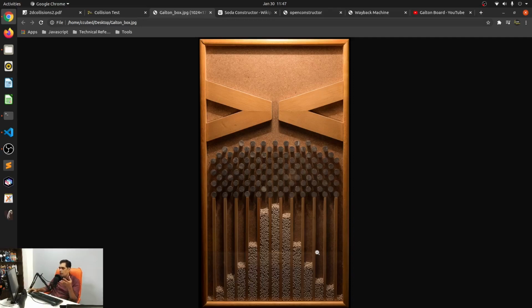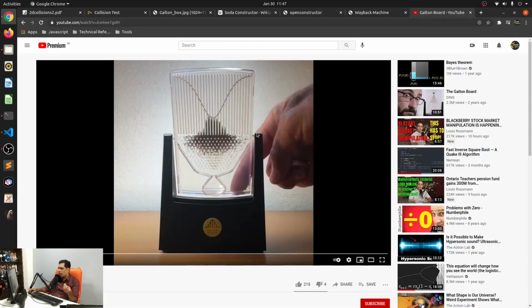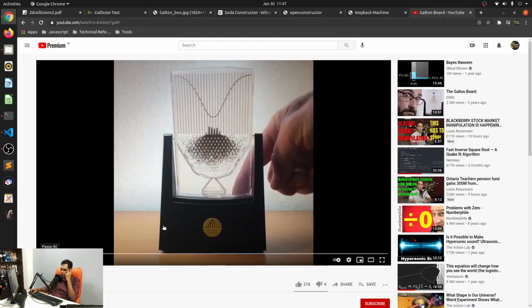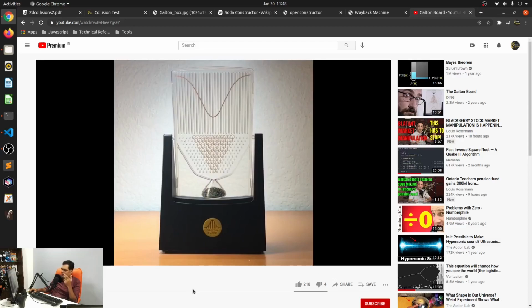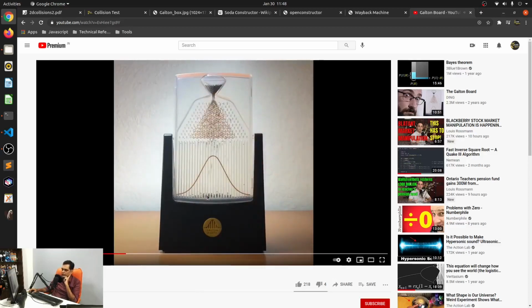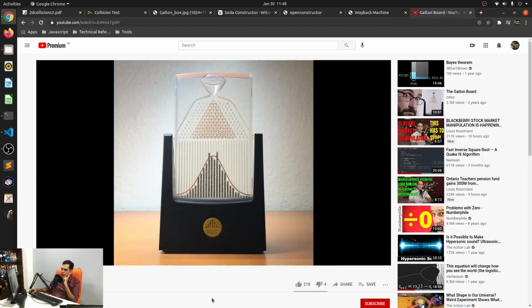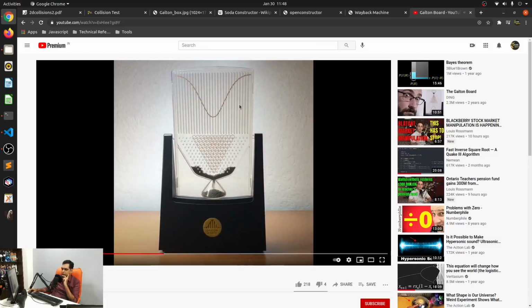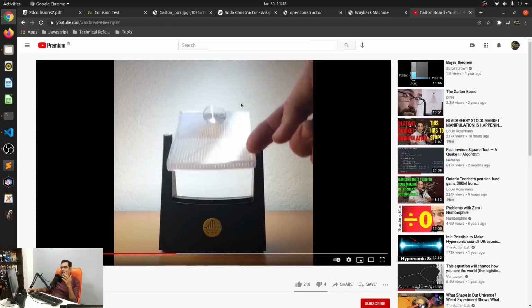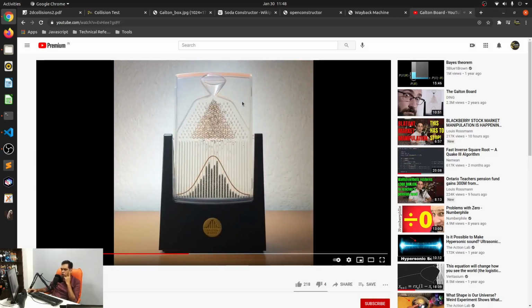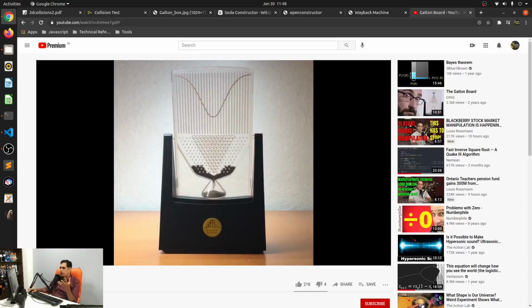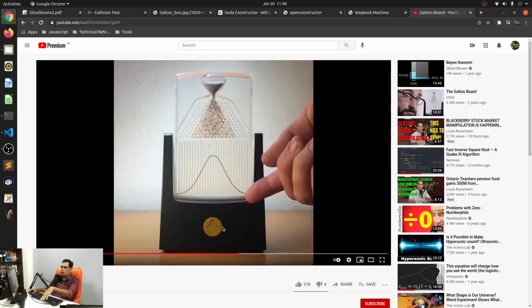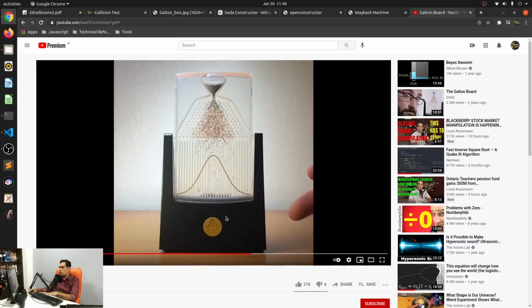Before we do that, let's look at what an actual Galton's board looks like. So here you go, this is basically the setup. You have a reservoir of these ball bearings. Then they fall through this gauntlet of pegs, and it automatically forms this binomial distribution. At least that's what it is called. I'm not entirely sure what the explanation for the binomial distribution is, but we'll get to that at some point in time. But that's how a Galton's board essentially works, and that's what we want to simulate today.